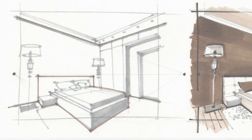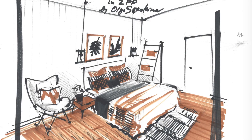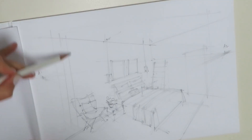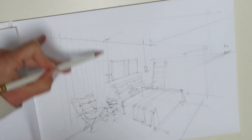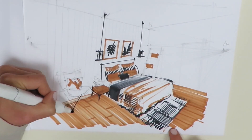In this Skillshare class, you'll master a two-point perspective drawing with scales — one of the most important skills for those who draw, and especially for interior designers and architects, for whom sketching is an essential part of their profession. Perspective is the basement for everything, the queen of drawing.